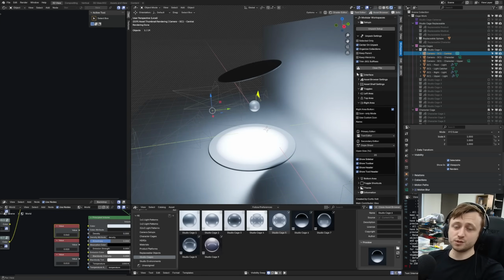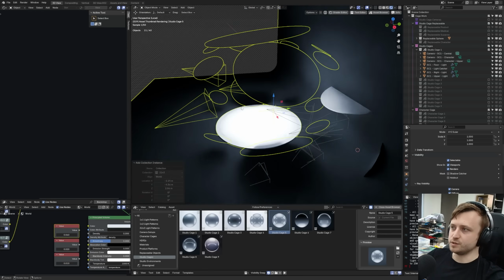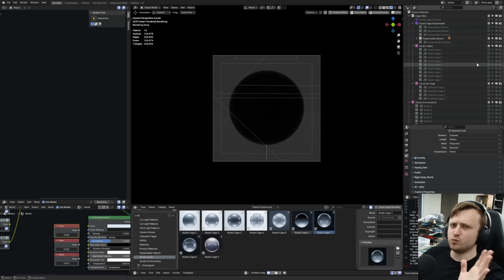This is not a video about modular workspaces, but it really does help to speed up the unpacking process for things like these collection assets, right? Which are exactly what it sounds like, collections with multiple objects in them. So the thumbnails have been updated. So instead of just text, you can actually visually see the type of lighting and the reflection pattern on a sphere in the asset thumbnails, which is just way more useful.